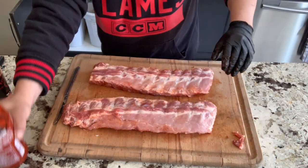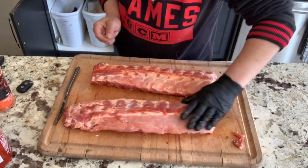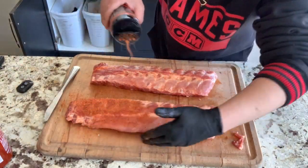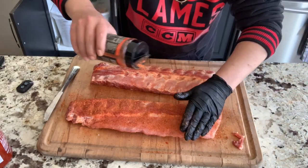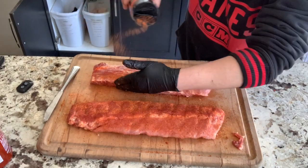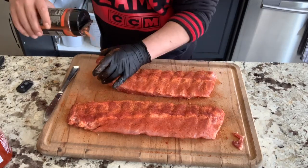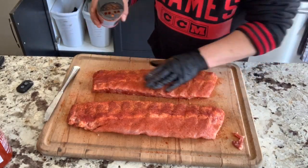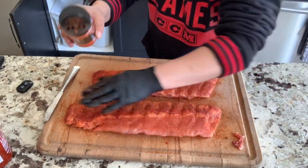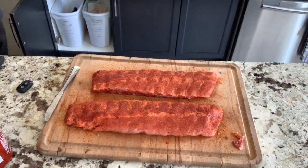So at this point, just repeat the process. Hit it up with your binder. You don't have to go too heavy on it, just enough for your rub to tack onto it, okay, at this point. Also at this point, I have my smoker preheating at 250. So basically, I'm going to be letting these ribs sit for roughly about 30 minutes before I put it on. I don't go any more than an hour. Make sure you pat it in nice. So other than that, I'm excited to get this cook going on.